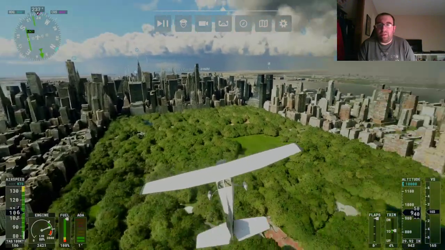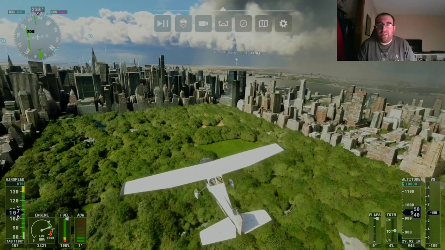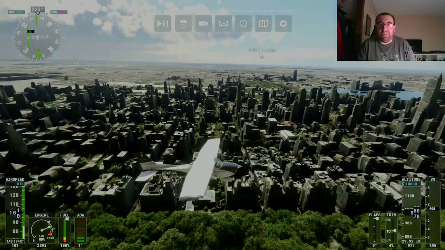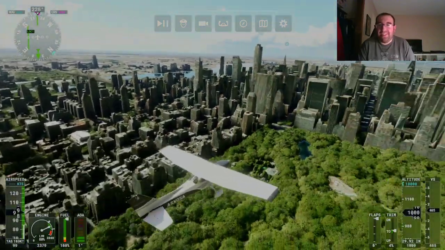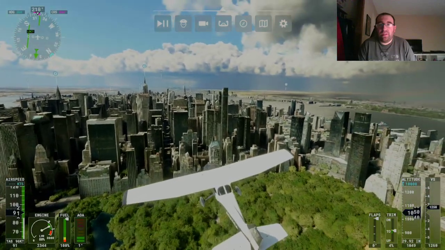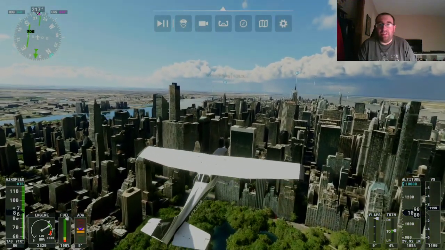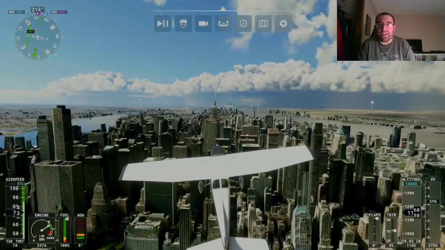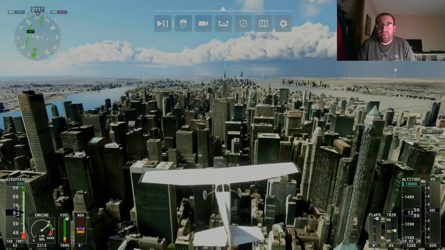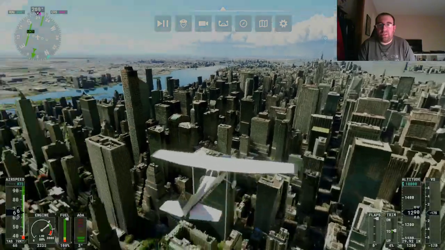So we got Central Park, which was probably the easiest thing because they just built the city around it. I need to gain some altitude so I don't accidentally crash into a building. And just look at that.